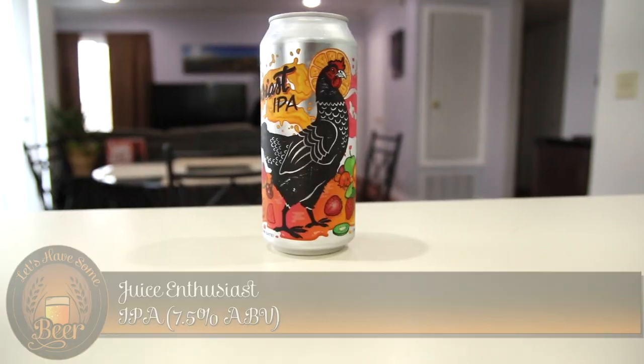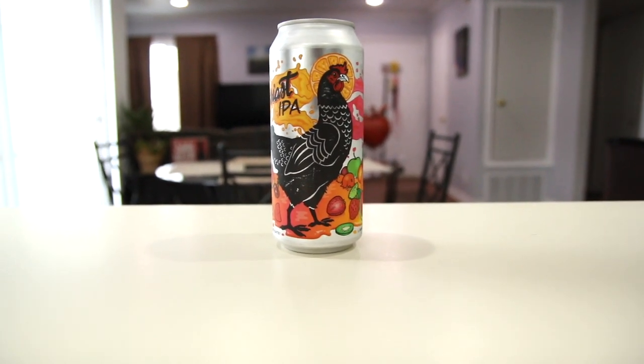I'm going to pick the next one. This beer I actually have had my eye on since I saw it — it's this beautiful one with all the freaking fruit all over it. This is called Juice Enthusiast IPA, 7.5%, and it's got that hen on the front and it's just literally surrounded by strawberries, kiwis, orange, lemon, pineapple, apples, bananas, mangoes. Let me draw your attention to the head of the chicken — there's a nice cut-in-half orange right around the head, basically like a saint illumination. Whoever the artist is, you did a great job.